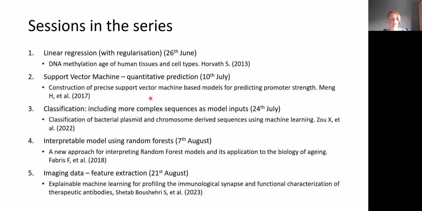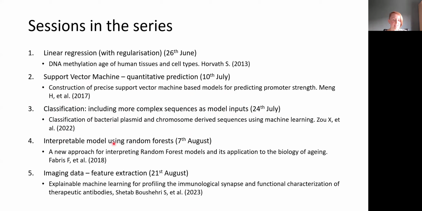This was also a very easy example because it was looking at one specific promoter where all of the sequences are the same length. But if we have more complicated sequences and they're of different lengths, then that can cause issues when we're trying to pre-process to get a particular model input. So we will look at potentially better and more complex approaches to including sequences as model inputs, next time.